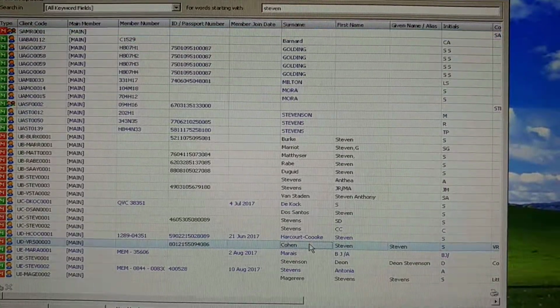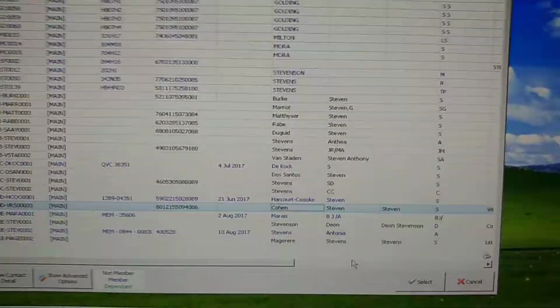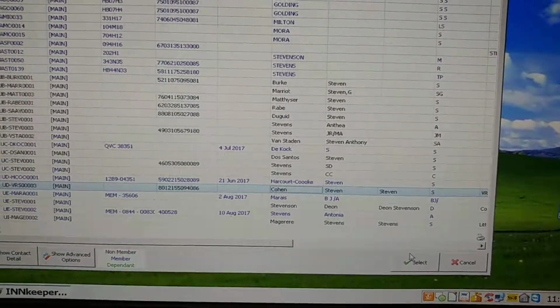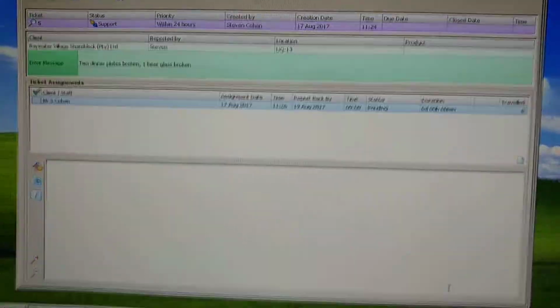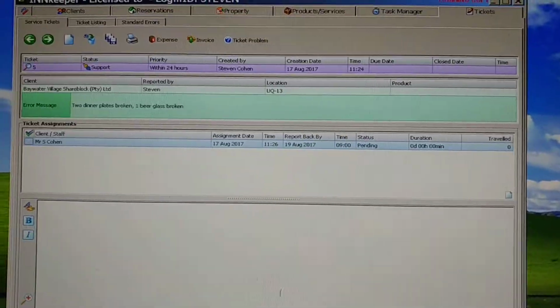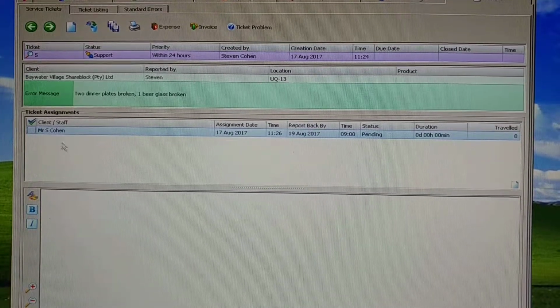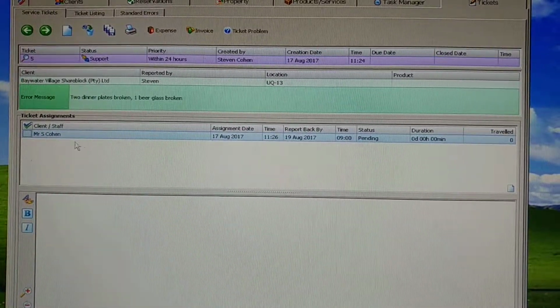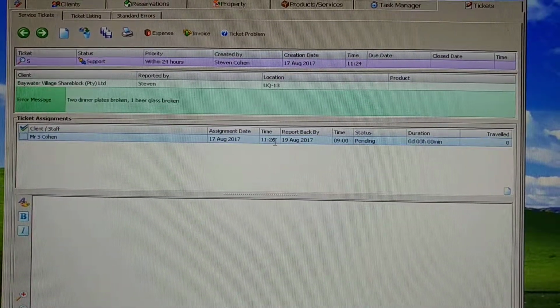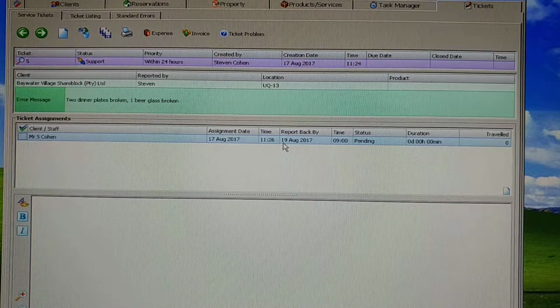You find your staff member, and at the bottom of the screen you just say select, and once you've done that, it takes you back to your ticket. Now it shows you who you've assigned it to, the date you've assigned it to, the time, and you say report back by.